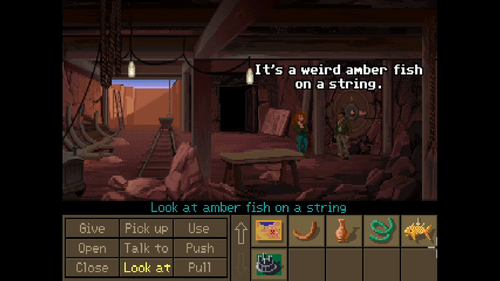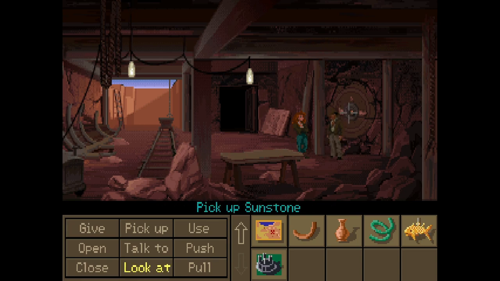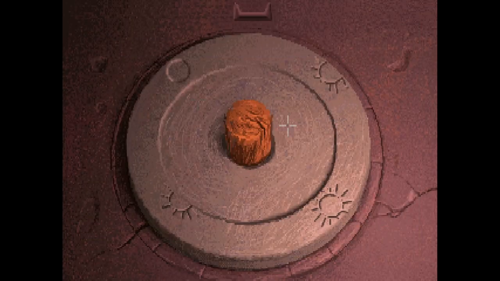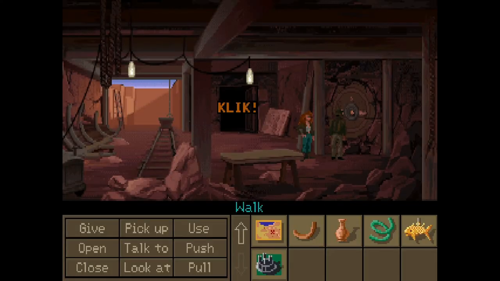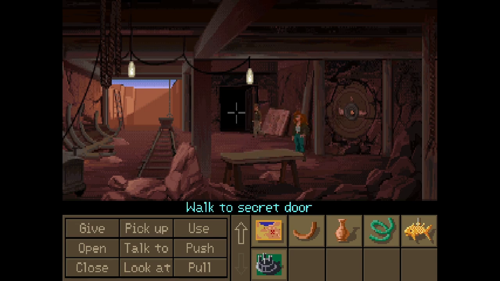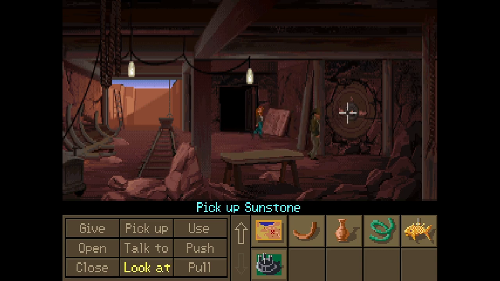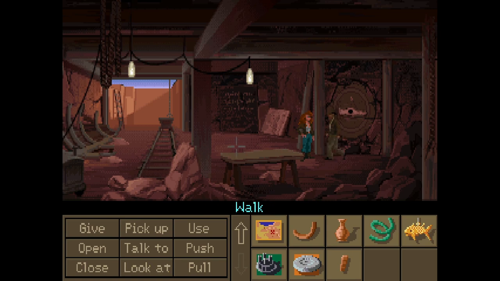It's a weird amber fish on a string. I think that's the device that finds the orichalcum. Should I take this stuff back? Oh. Should I have gone in there first? Okay. Maybe we do that first. Sophia already found all there is to find. All right. There's nothing else.